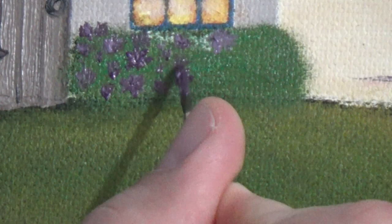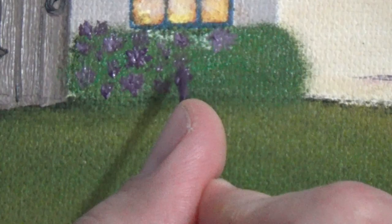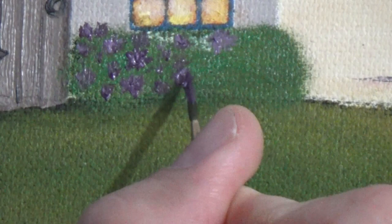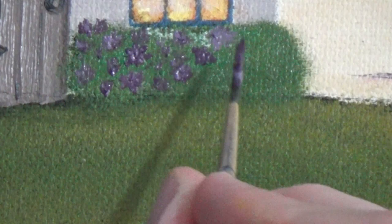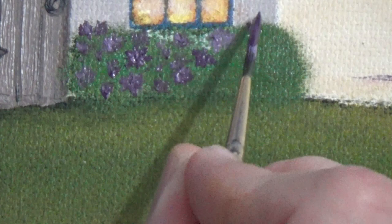When you're doing these little flowers, kind of space them out well and put little dots maybe in between some of them so it doesn't look like such a uniform lineup of them. See, I just put some darker purple underneath, just a touch of lighter purple over it. Use mainly just light purple on the front because the sun is blazing down upon it. We won't have to give these flowers an immense amount of detail because they are far, far away.